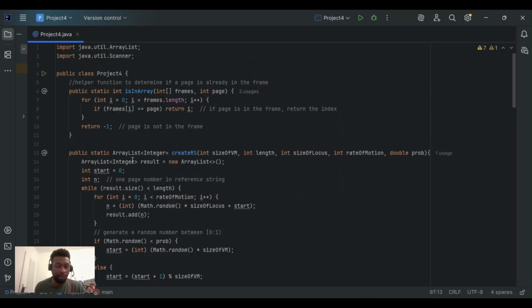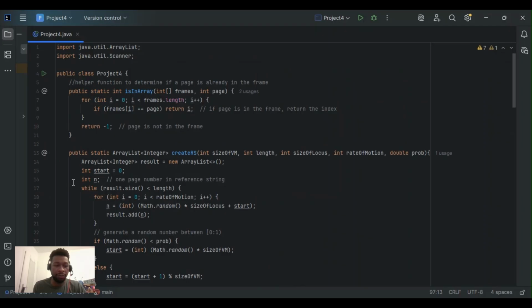And this method uses a locality model. Processes tend to access nearby memory pages, and it starts by marking the center of the current locality. For each iteration, it generates random pages within the locality, and with some probability it randomly jumps to a new locality.